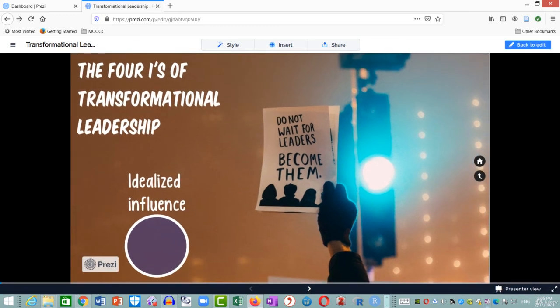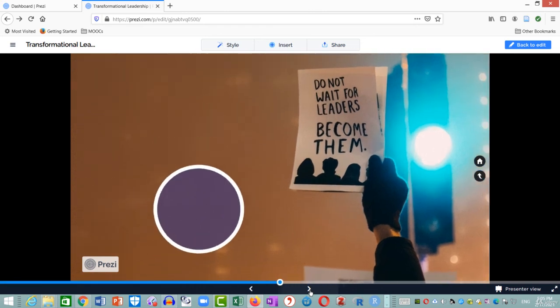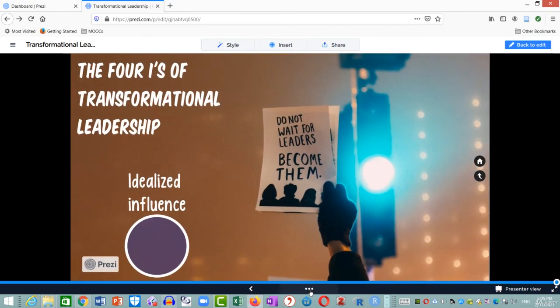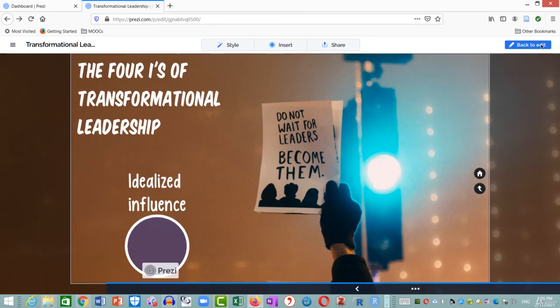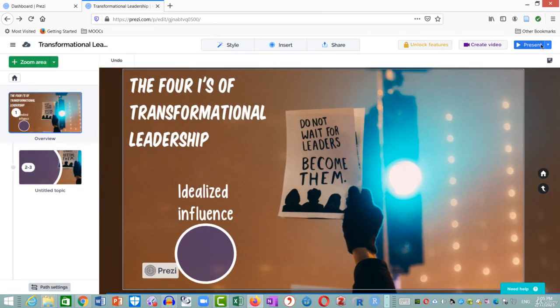Okay, so this is step number 1, and then next step number 2, that is it zooms into the topic item, and then step number 3, it will go back to the overview. So now my presentation is taking shape.